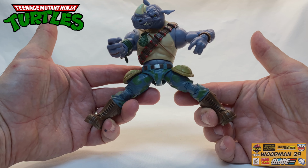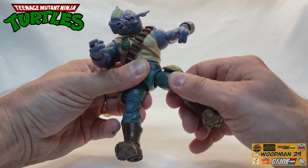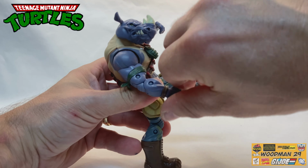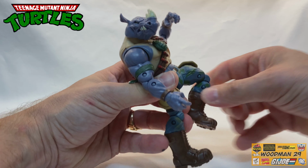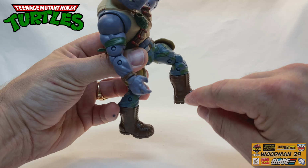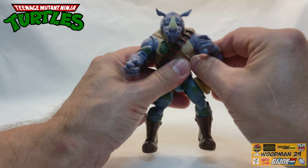Coming down to his legs, he can do the splits this far, and of course those are hindered by the turtle shells right here. Now his legs also can rotate 360 degrees right here at the waist. And notice that there's no thigh cut right here like the turtles. He can kick forward about this far. Not too bad for a rhinoceros. Double knee joint. Nice tight bend right there for his big calves. And he's got a boot cut. So that rotates 360 degrees. And no articulation down here by his ankle. So all in all, I'm pretty impressed with the articulation they actually gave this Rocksteady figure. Not bad for a mutated rhinoceros.